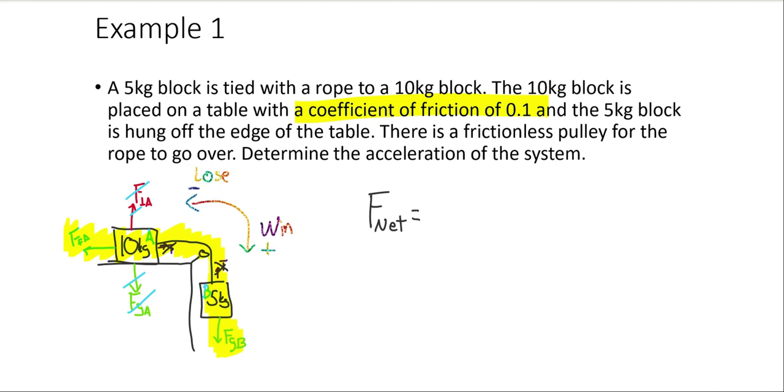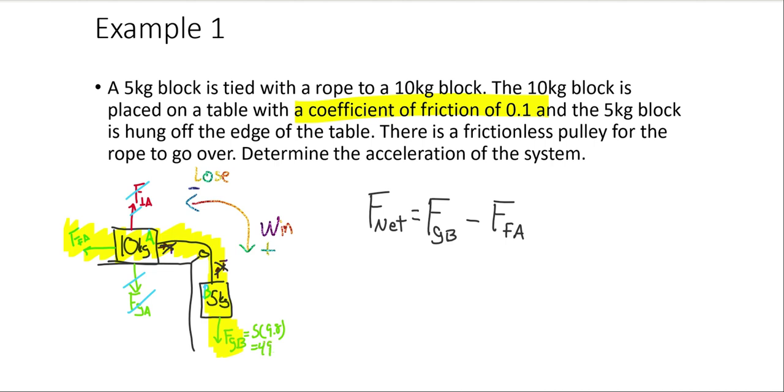So let's go ahead and see, what are my winning direction forces? It looks like force gravity B is moving in the winning direction. And of my highlighted forces, which ones are in the losing direction? It looks like it's the force of friction from A. Can we solve any of these right away? Well, force gravity B actually is pretty easy. It's going to be 5 times 9.8, or that's 49.